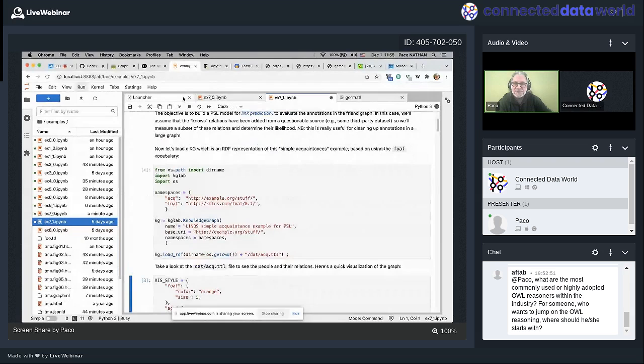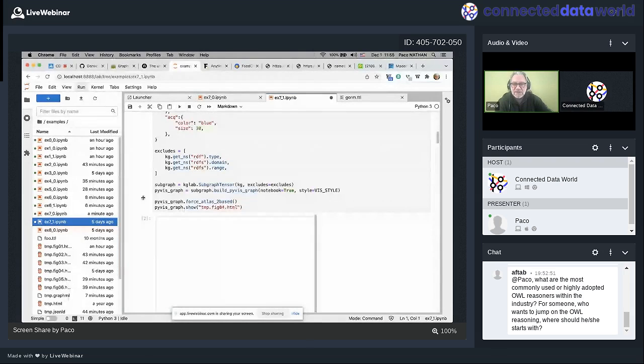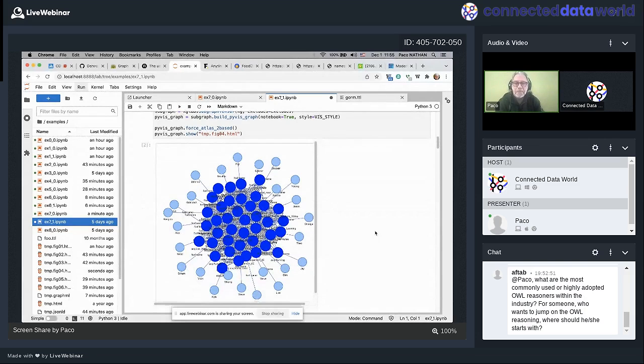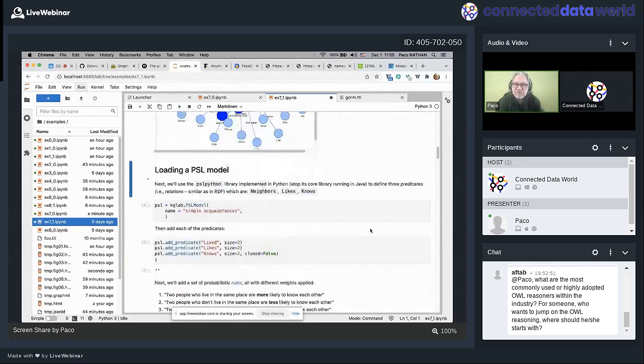I'm going to visualize a very small community. This is a professor, Lise Getoor, who leads a lot of this research, and these are her grad students and where they live and what they're interested in. Okay, so I'm going to create a model just real quick, and then I'll talk about it. But basically, within this small community, we have some relationships. We have who's neighbor to whom, who likes whom, who knows whom. Some of these relationships we know explicitly, and we can add them explicitly. Some of them have to be inferred.